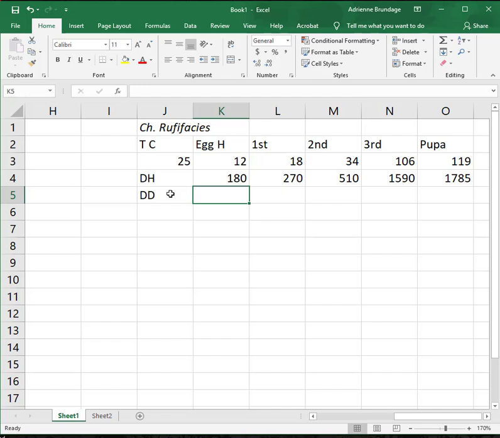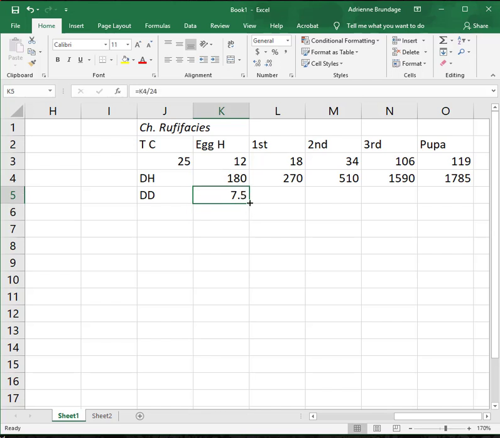Same thing happens with degree hours and degree days. So all I need to do is take this, divide it by 24, and I will get degree days. So again, you put your equal sign telling the computer that this is going to be a calculation. You equal this, and then the slash is the division sign, divided by 24. 7.5 days. So I've done it once.